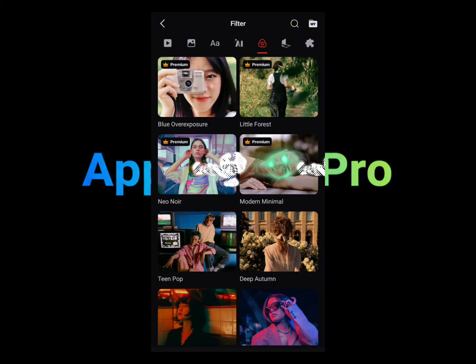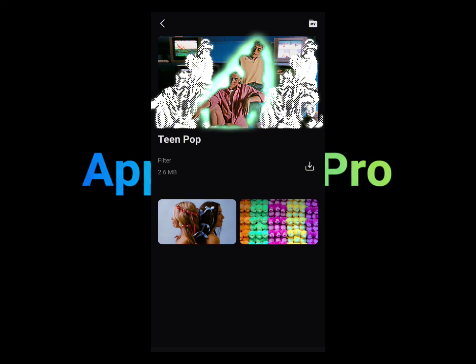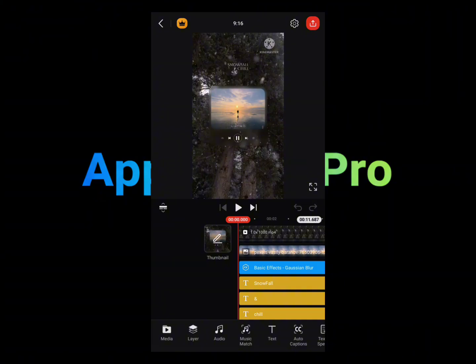Here at the top as well, you can see other filters which I can use on my videos. So let's say, for example, I want to download one of these plugins, I can just tap on the download option, select the one that I want, tap on the download option here, and it will load up real quick. Once it's downloaded, I'll be able to go to this option here and add it as well. So very simple to use. You can scroll across and find it down here where it says asset stores.